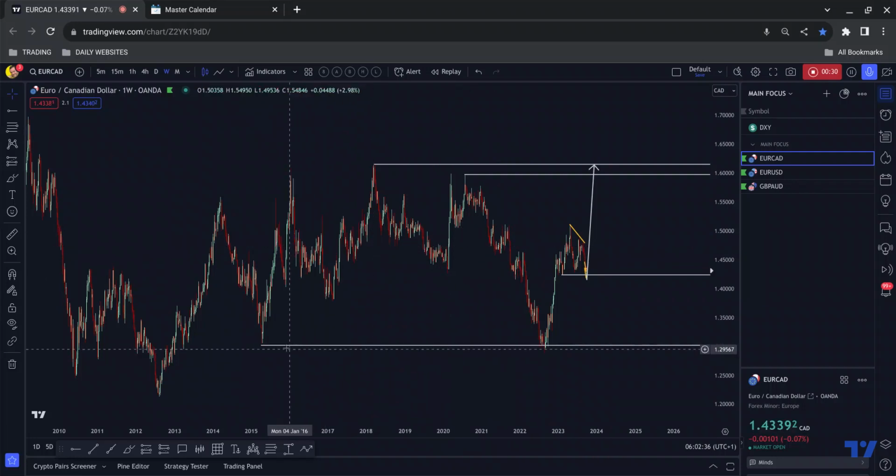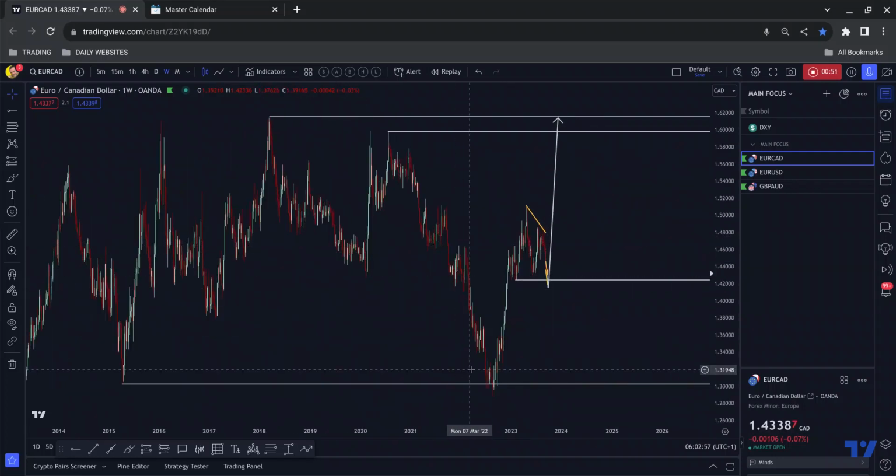On the higher time frames, you will know if you've been watching my videos regularly that the reason I was looking for this is because we have the sharp move down, sharp move up, giving me a clue that there's potentially a lot of liquidity in this area, which could send price rallying to the upside with a similar level of aggression as it rallied last time around. We tap into this area.